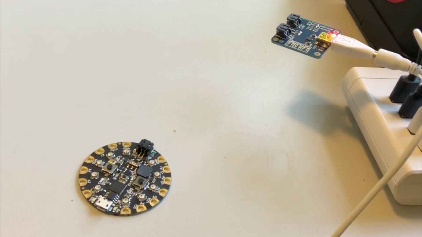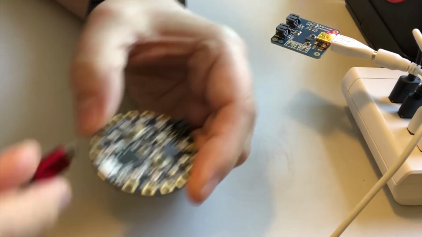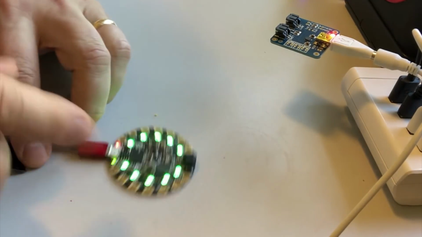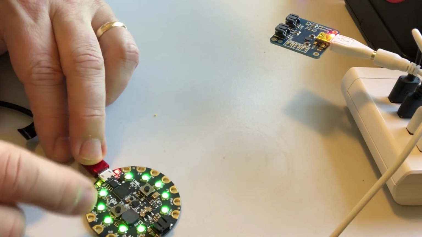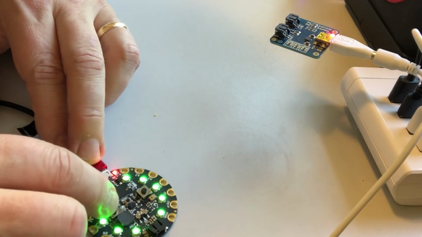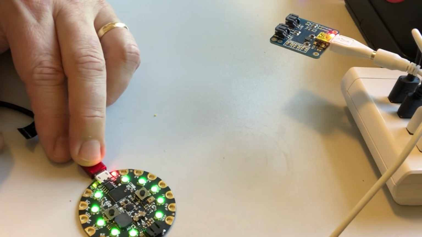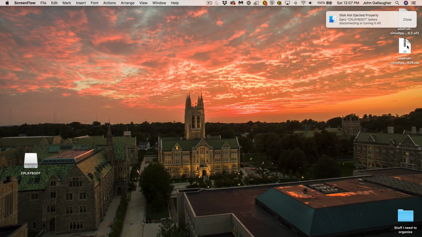I've already plugged my USB cable into my computer. I'm using a Mac, and now I'm going to plug it right into the CPX here. What you might see on your CPX changes just a little bit. I happen to be in Bootloader Mode right away. That's when the green lights are showing. If your green lights aren't showing, you can press the reset button a couple of times, and that should show up. Sometimes you have to tap it twice very quickly. Then what you should see on screen is a CPlay boot drive.